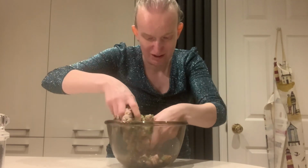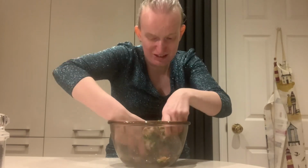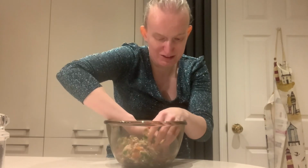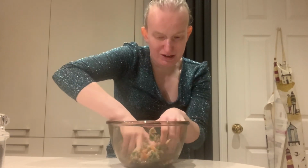It really is. Maybe especially if you like the smell of ginger. If you like the festive season and all the smells that go with the festive season, this is a lovely little recipe to have, especially for your lunches.